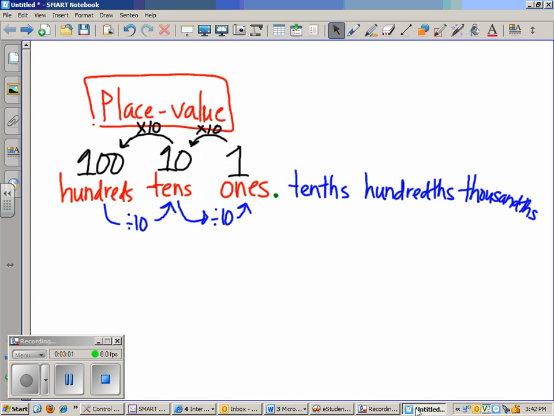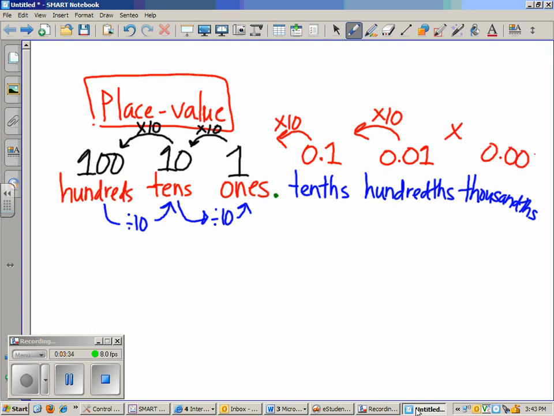When we talk about decimals, a tenth, think of it as a dime. How many dimes do you need to make a dollar? Well, you need 10, so you would multiply. 10 dimes is $1. Okay, and so thinking now of a hundredth, like a penny. So how many pennies do you need to make a dime? Well, you need 10. So multiplying 10 by a hundredth is a tenth. And then same with a thousandth. If we had a thousandth, we could multiply it by 10 and we would get a hundredth.